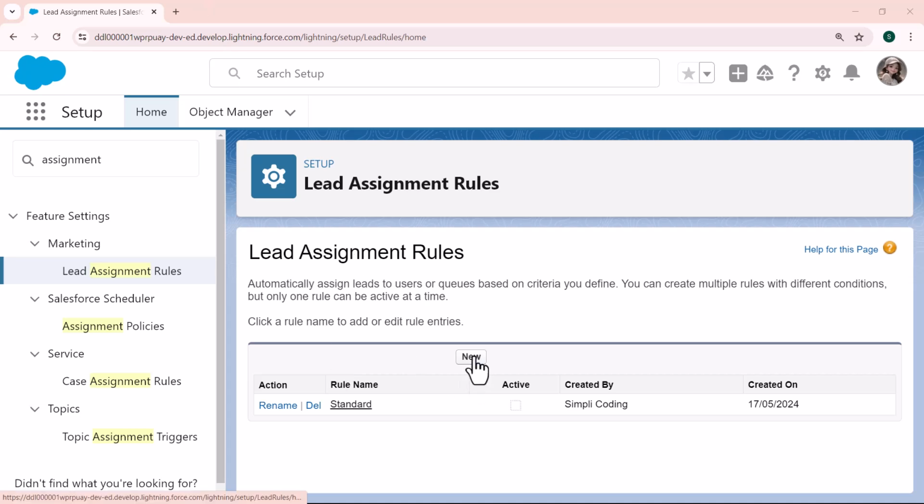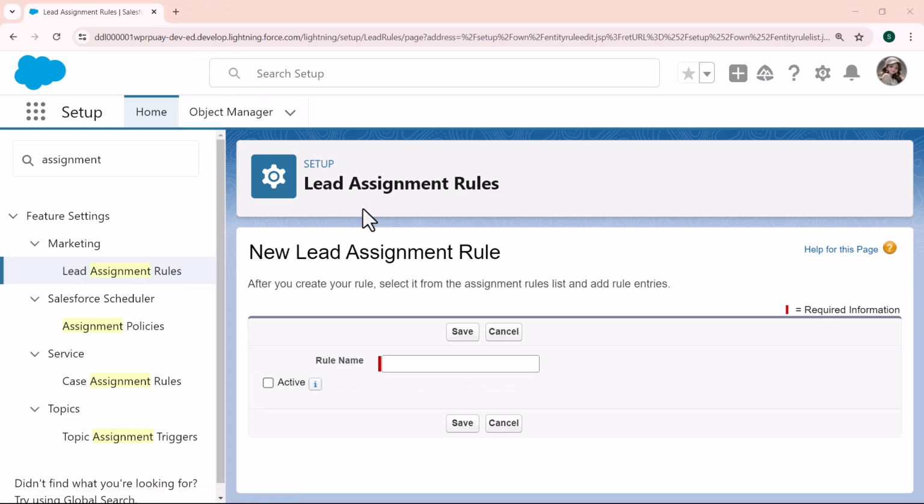So we click on the New button and it will move us to the new lead assignment rule page, and here we will enter the rule name. We are entering the rule name as Lead Priority, and then click on the Active checkbox.